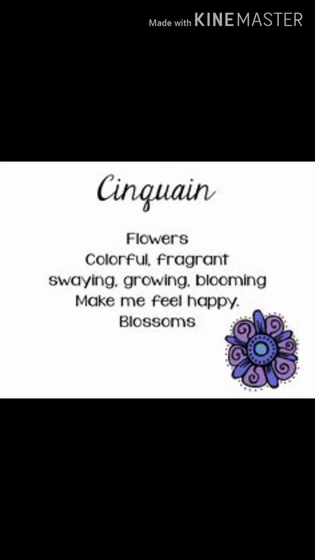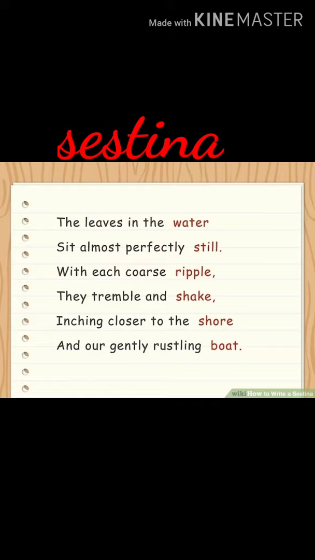Next main kind of poetry is sestina. It's probably easier to write a sestina than it is to explain how to write one. So it's six stanzas of six lines each with a triplet at the end. Each stanza has the same six words at the end of each line of the poem. So basically, the words that end the lines of the first stanza are rotated over and over again at the end of the lines of the next stanza. You can see in the example.